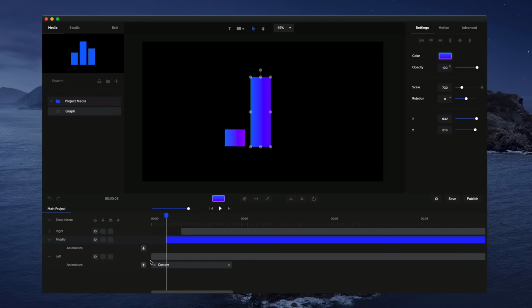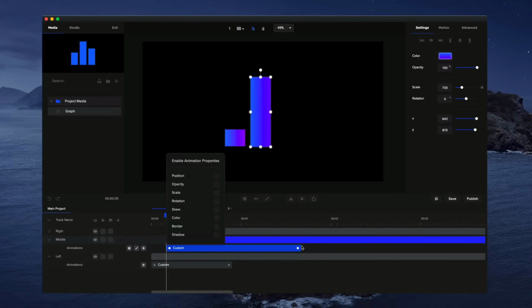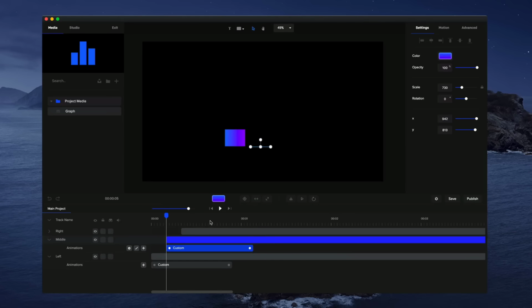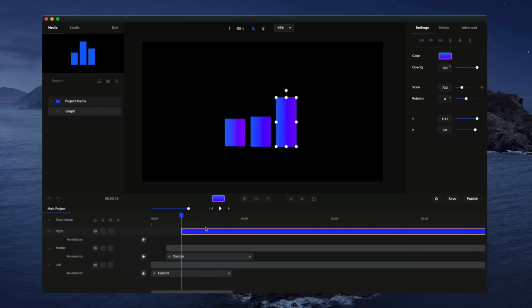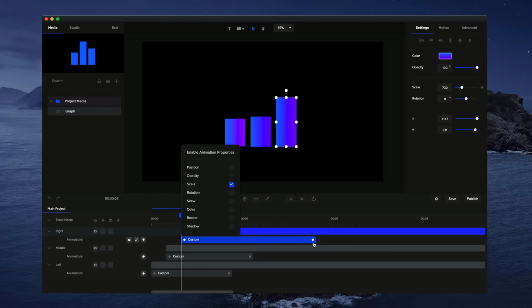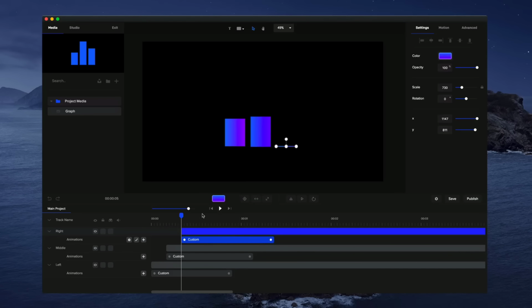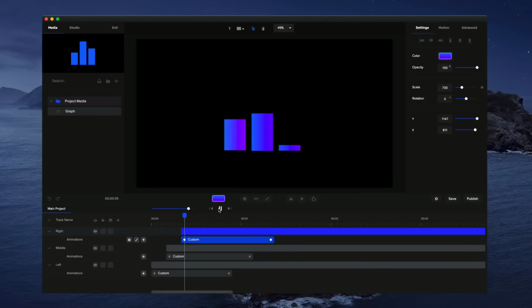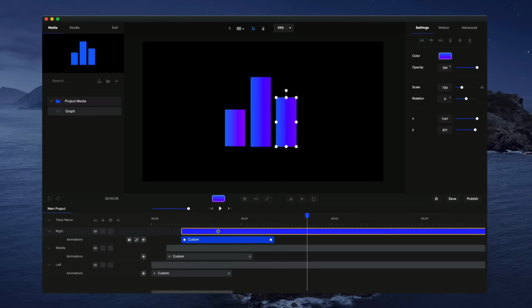I'm just going to select it. I'm going to click on add animation. I'm going to select scale, just bring this over like so, and I might just drag this down like that, and you'll be able to see I've got that animation, and then I'll do the same thing over here. Now what I could do is just create one animation and duplicate the 3 layers. That would have been a lot faster, but let me just bring the scale and do this separately as well. So I'll just bring this down, and now you're about to see we've got a really nice looking animation.